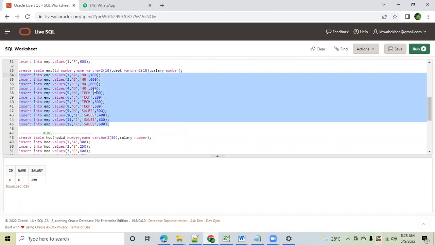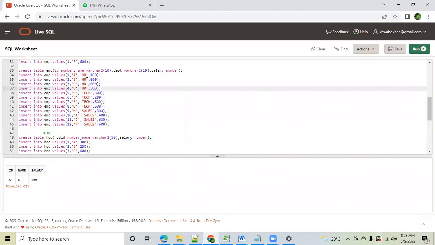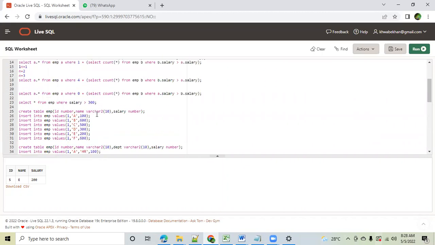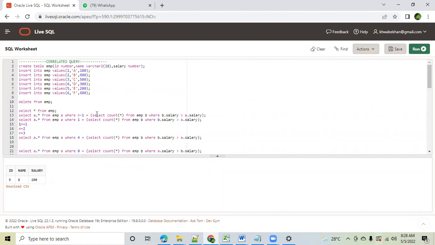Here they can ask you a question: tell me department wise who is the highest salary holder, or the second highest salary holder department wise. In that case, how to do it? If there's a duplicate, this query will fail. Then how to cater to that requirement? We'll see all those things tomorrow. But please revise this concept. Go through the recordings, revise it. This is very important and very useful as well.